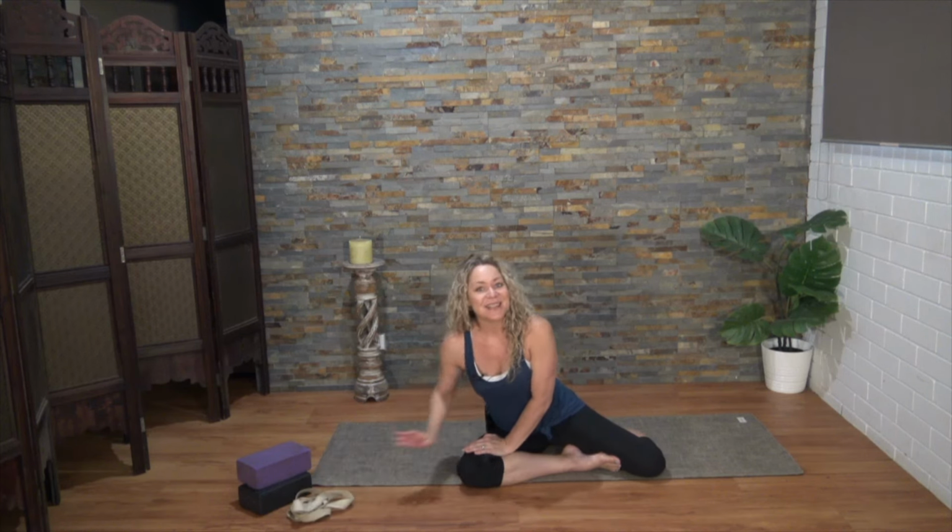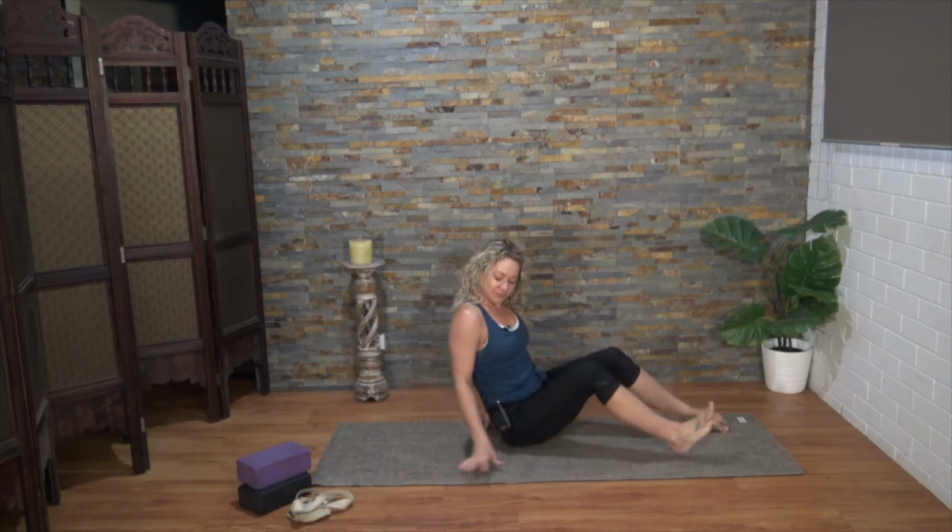And also a yoga strap. If you don't have a yoga strap, you can use anything that you can loop around the foot. So it could be a belt, a scarf, anything like that will do the trick. When you're ready, we're going to begin on our back. So come on down.